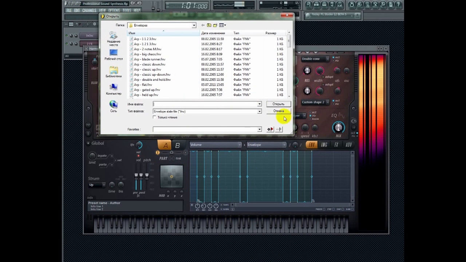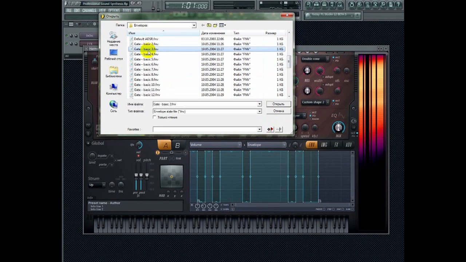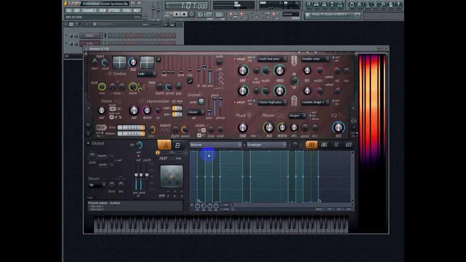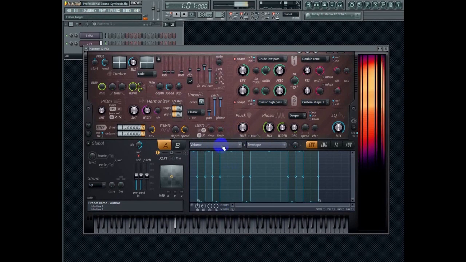Open the state file at the menu button and you can find it at the gate, some basic gate. I can't remember what it is actually, but I guess that's it. Third basic gate, and that's it for my white noise gate, just basic gate number 3 in the state files.